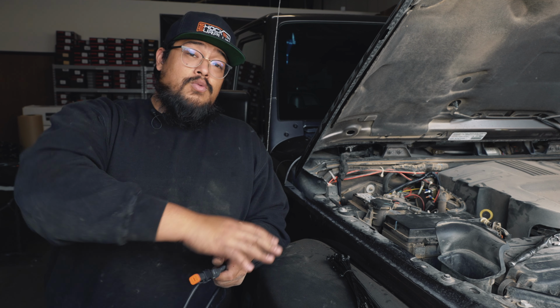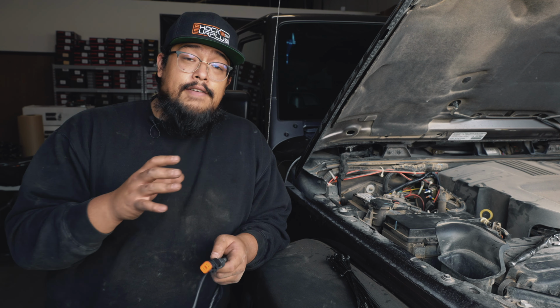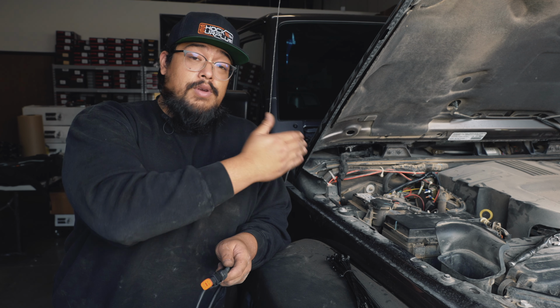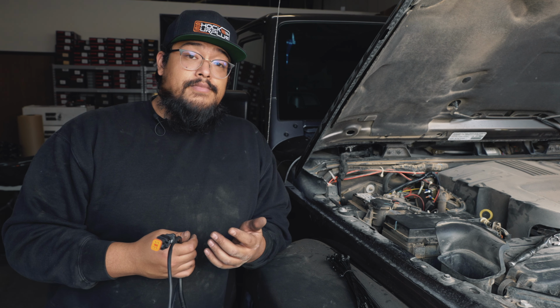And when you get to the rear, you're going to notice the hard brake lines coming out from the frame, and you're just going to want to follow those hard brake lines to the rear, and then we'll show you from there.